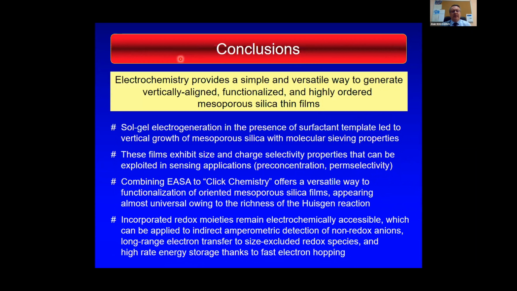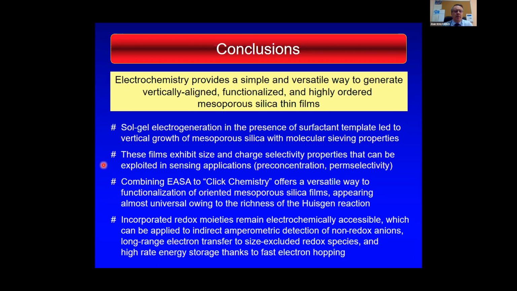So I hope that I convinced you that electrochemistry is quite a simple way to produce mesoporous silica films with a preferential vertical orientation of mesopore channels, which is quite difficult to get otherwise. Actually, we could deposit this kind of film on various kinds of conductive surfaces. These films display some permselective properties. They can reject anions and accumulate cations, and also reject some big species and allow the small ones to permeate the films.